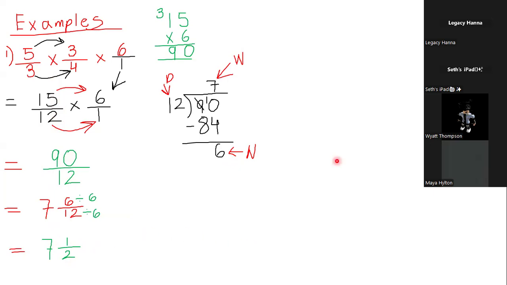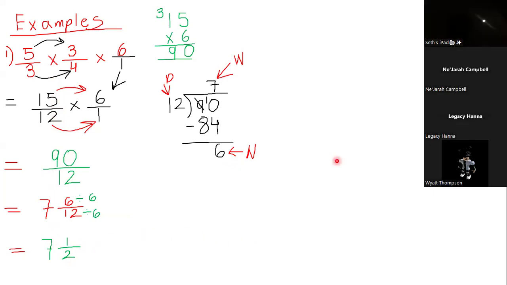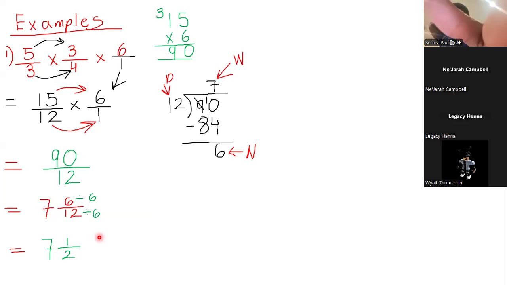Where's Seth? Seth, turn on your camera. Seth, do you understand how we got this answer? A little bit. You're in the same shoe with Adaya. If you do not understand something, you have to let me know before you continue. You can't wait till we reach to the end and then say you don't understand. All right, Seth? Yes, sir. All right. Where's Adaya?